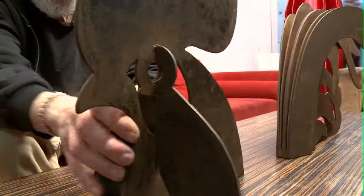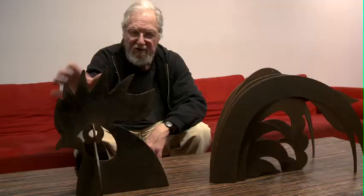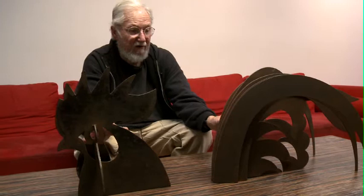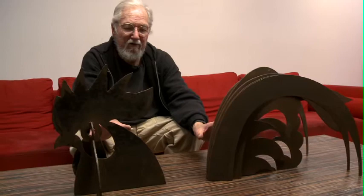This is a rooster, the cock, which is the national emblem of France. I would love to do this on a large scale and have it installed in Paris in two parts, in like a square somewhere in Paris, so that the cock is like 20 feet, 30 feet tall, and the tail in the same scale, but they're separate. They're a pair, but they're isolated from each other a little bit.